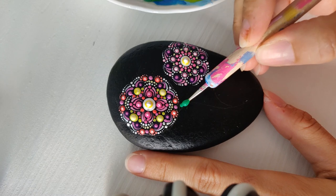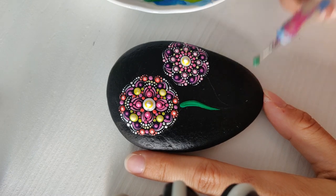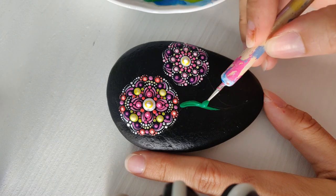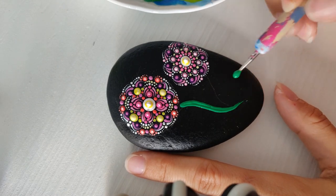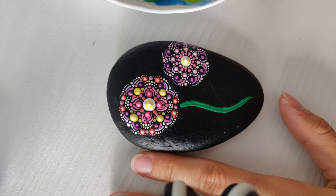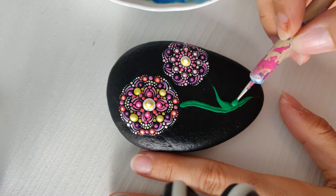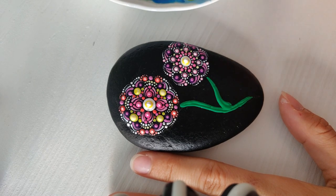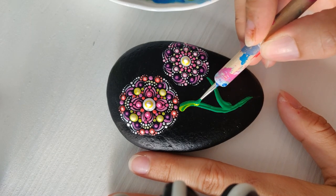I am using some darker green, and as you can see, I'm not using a brush, I'm just using the dotting tool. Sometimes they can be really nice in these lines, but the trick is in taking the right amount of color. So you need to have really a lot of color on the dotting tool to be able to paint with it like that.